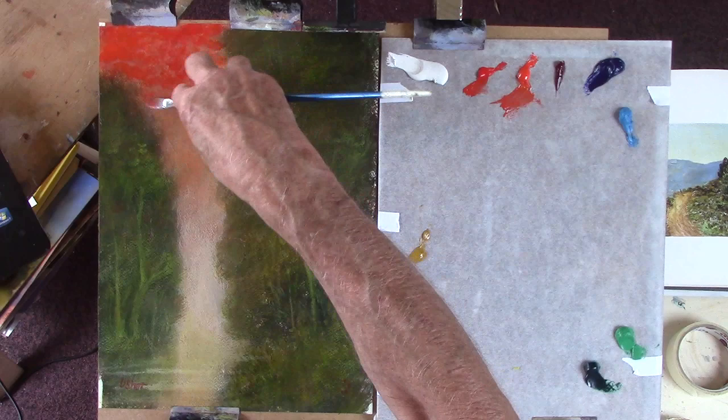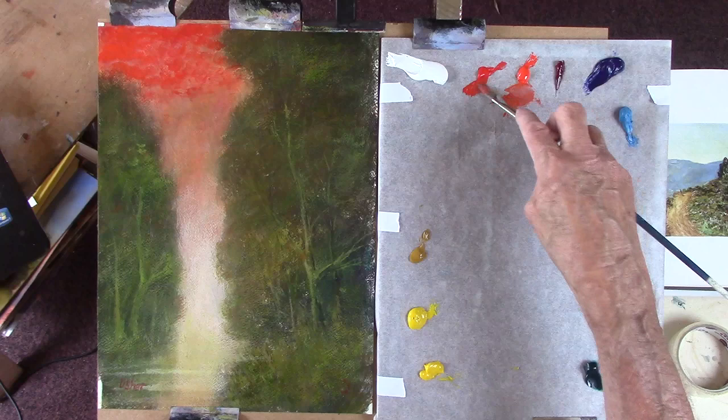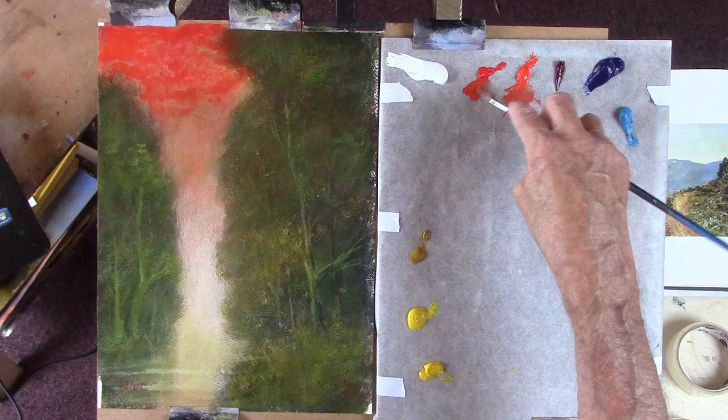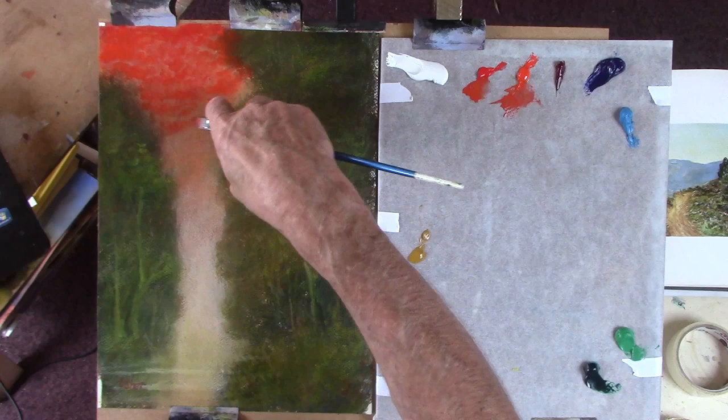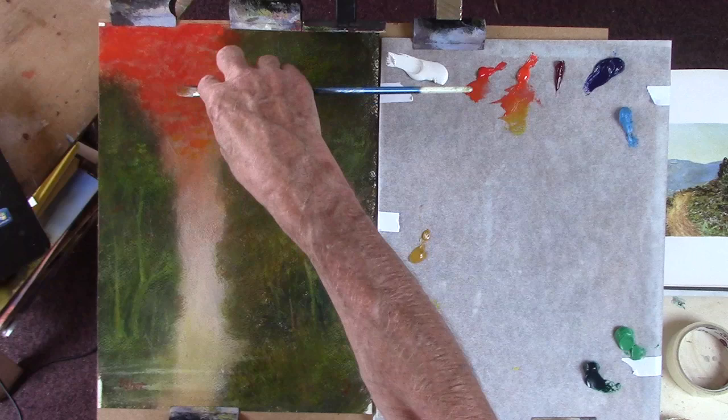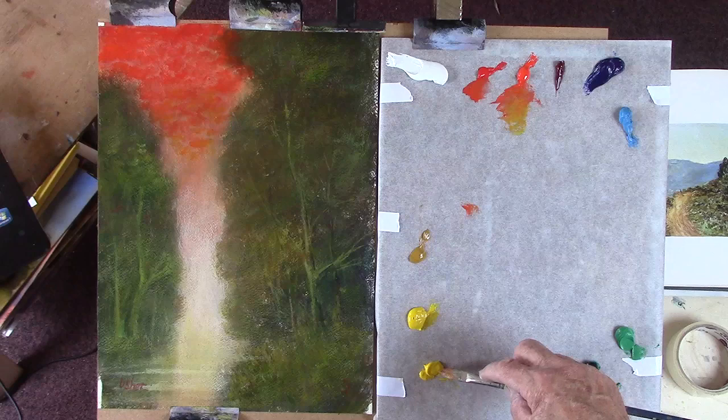We'll see how we go, and I'll put some yellow to it, make it a bit brighter, and a bit of white. And I'll go over the edges. We'll slowly work our way into this, and I've added a bit of yellow to that. We're getting lighter, using yellow to lighten the red. So a bit of the light cadmium.